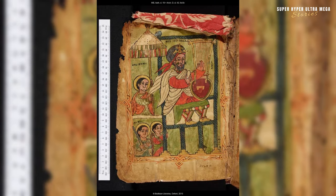The illustration of King David playing the lute and singing a psalm in a manuscript of the Psalms from Christian Ethiopia in the 1400s. Ethiopia has a rich tradition of Christian manuscripts, often characterised by vibrant colours, intricate designs and religious themes. Manuscripts played a crucial role in preserving and transmitting religious and cultural knowledge.